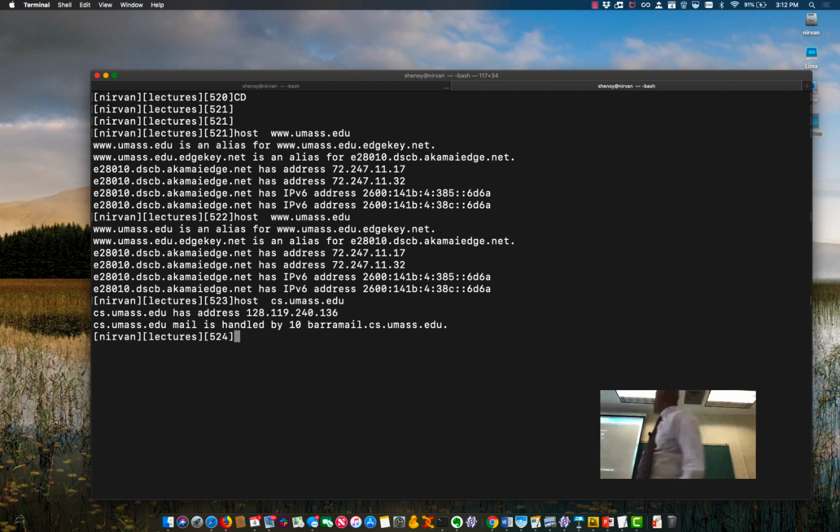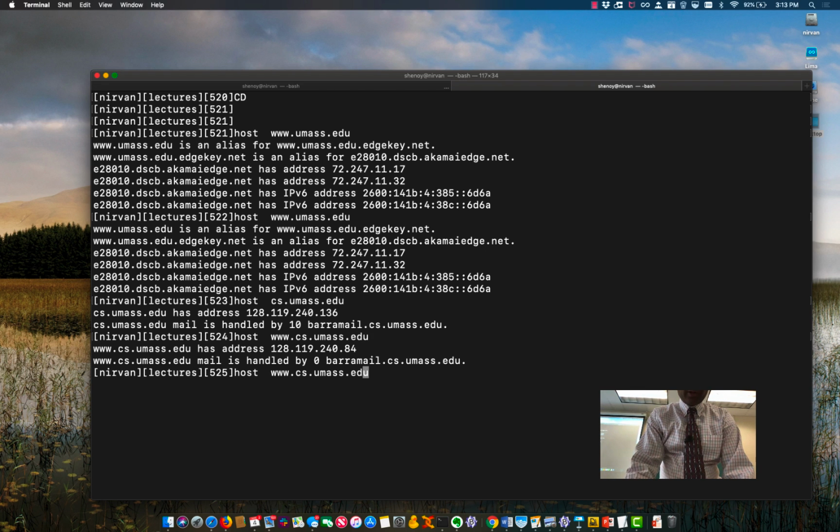So here you will see if you try to do this name resolution for the CS domain, you get an IP address, but then you get a second MX record saying mail is handled by another machine, with a priority level there. So you can have multiple names. If you want to send mail to this domain, it goes to that machine first. So that essentially gives you the MX record and an A record for this, and so on and so forth. If you actually, I think, that's not an alias, but let's look up the web server that hosts the course web page.